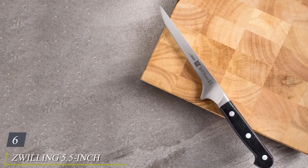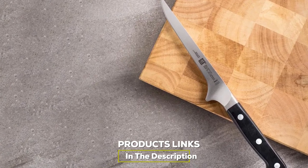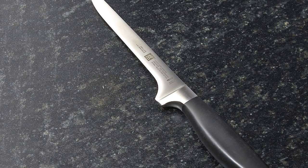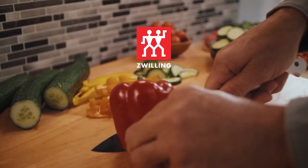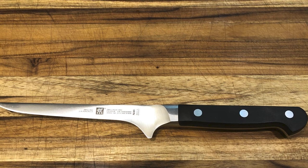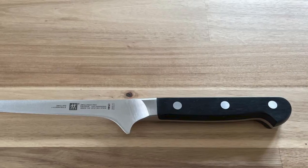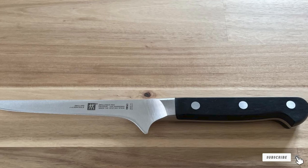The number six position is dominated by Zwilling's 5.5-inch flexible boning knife. If you're in the market for an all-around boning knife that can do it all, Zwilling's model is a great option. Equipped with a curved bolster, this knife has added finger protection, precision, and comfort. This knife has some flex to it, but not so much that it can't slice away at the bones of beef, pork, lamb, or game. That said, it has enough flex to still gently maneuver around fish and skin trimmings. The handle is designed to be extremely natural and comfortable for any cook to grip. While this knife falls on the pricier end of the spectrum, many reviewers agree it was worth the extra money because of its versatility and longevity.